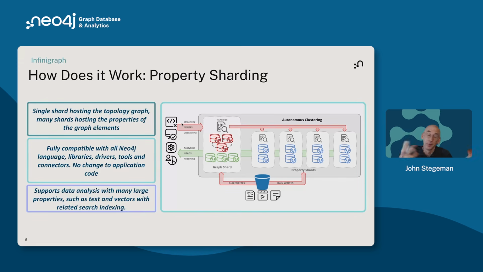Now, why is that important? Well, first of all, as you start with the use case and then your need for scale grows, maybe you have more data, you have more users, the complexity of the workload that you're running grows. All of a sudden you say, yesterday I was fine with a single instance, but today I really need to horizontally scale and I want to move to property sharding. You can do that simply at the database level by changing the topology of your database cluster, how you deploy it, as opposed to going in and rewriting your application to change how that works. So that is a really key feature here. We've made Infinigraph work the same way as single instance Neo4j works from the perspective of the developer.